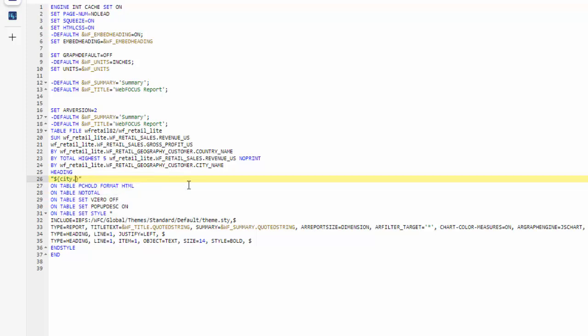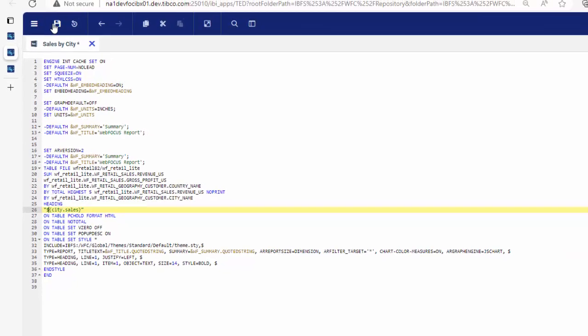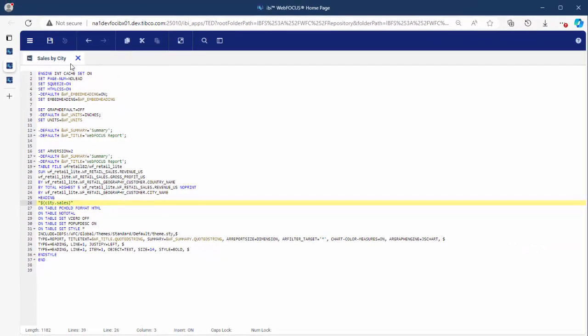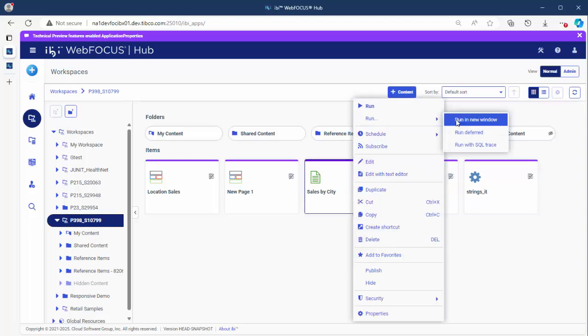So I think what I used was city.sales. Let me just double check. Yeah, city.sales. So you can see here it's $ and then in curly brackets, I've got that city.sales. So I'm going to save that. And I've already gone through and applied that change. So let's see if that worked.